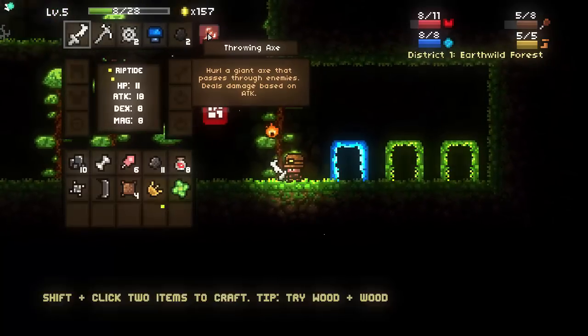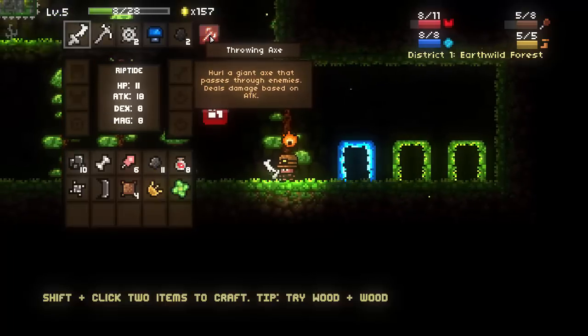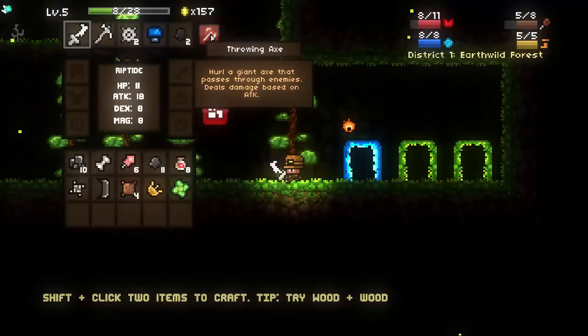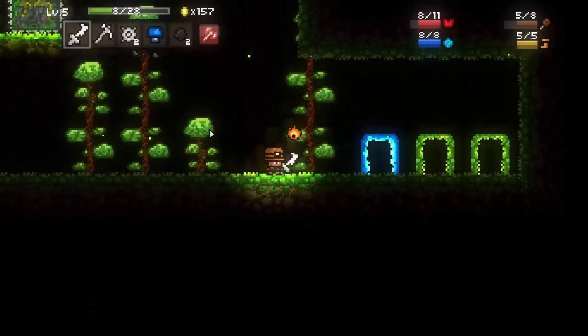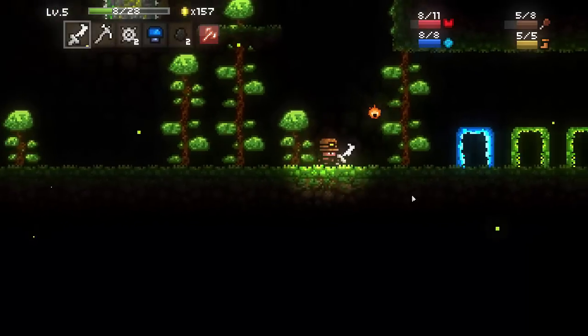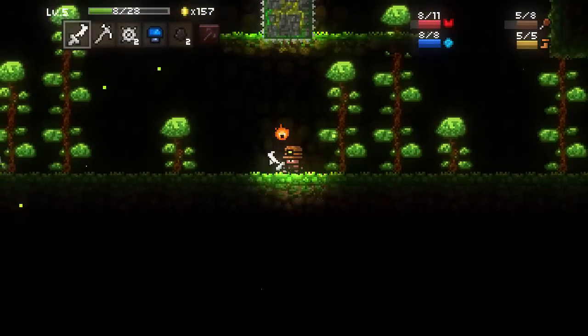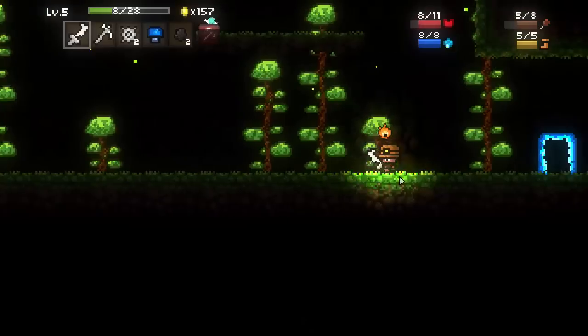It hurls a giant axe that passes through enemies and deals damage based on the attack stat. So basically it's a ranged attack-based damage ability. So basically it will throw your sword or your axe or whatever you have and do this amount of damage, the attack stat, to everything in the path, which is fantastic. I'll go ahead and show you. That axe will just rip through all the enemies on the ground.